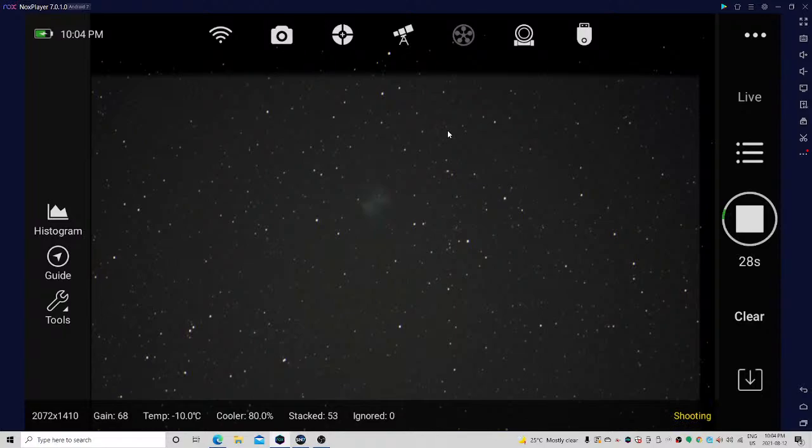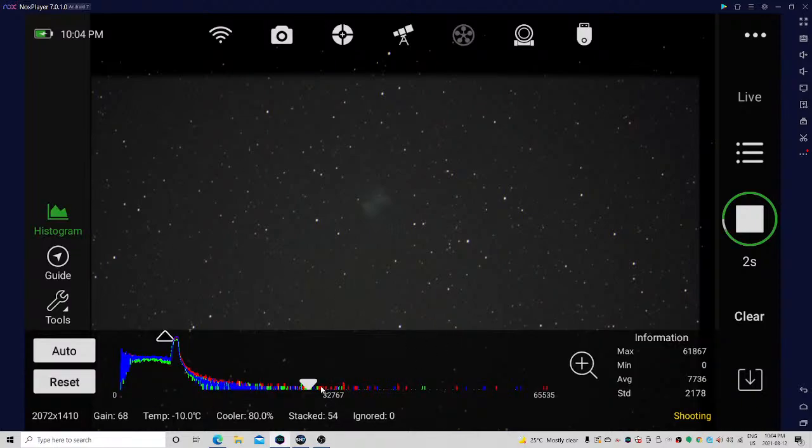The disadvantage of that, of course, is that you have to manually change it, whereas if you have a filter wheel, you can set it up to automatically change the filters. For the purpose of what I'm doing here for this outreach, that's really not necessary. The image is pretty acceptable for what it is.